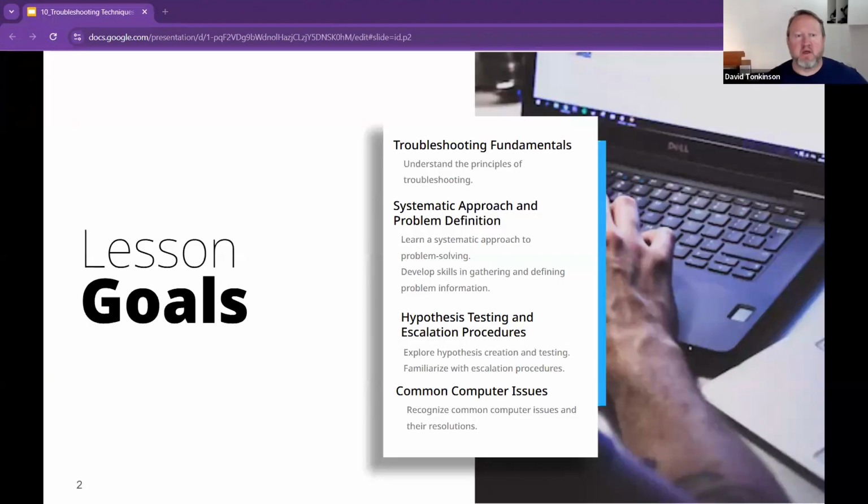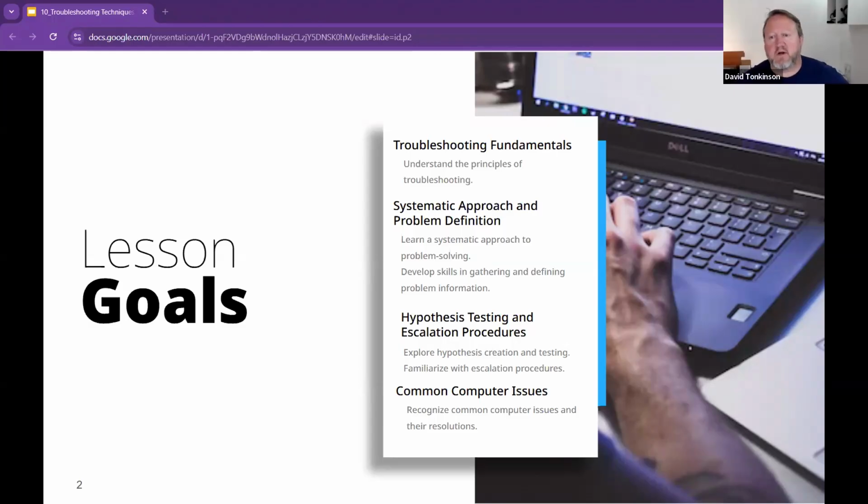So today, we will be talking about troubleshooting fundamentals. We will not be diving into specific points of troubleshooting. We will cover some vagaries, but really, a lot of what CompTIA asks you to do is have the conceptual ideas of how best to troubleshoot things, so that we give you the key skills for doing that. So we could produce a systematic approach for problem definitions and resolutions. So we would talk a lot around those sort of things. So we do hypothetical testing, escalation procedures, and we talk a little about some common computer issues.